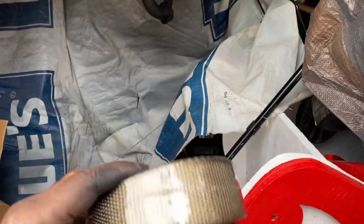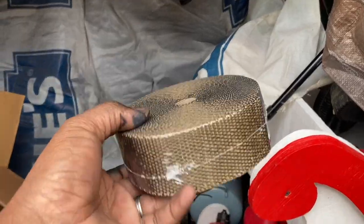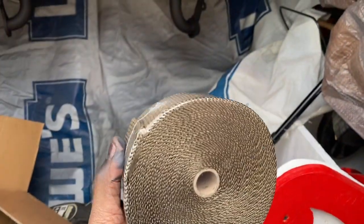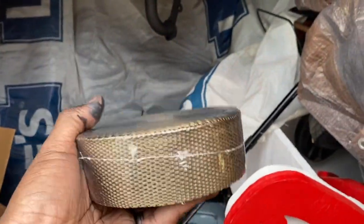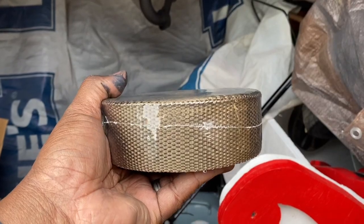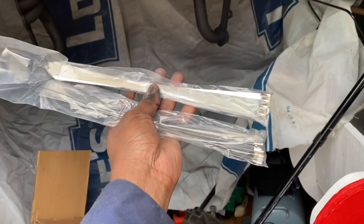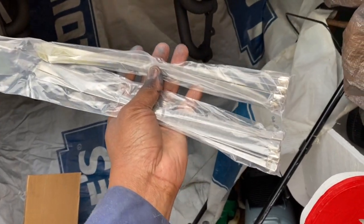This is the lava rock fiberglass stuff. I guess it wouldn't be fiberglass if it was lava rock. But this is the Amazon special. I'm sure it's not like the $50 roll that they had at the parts place, but I got 2 rolls of this. 2 rolls came with it, and also the zip tie bands, the metal bands. I got 2 bands, all that for 30 some odd bucks.